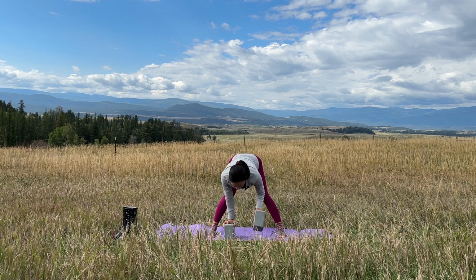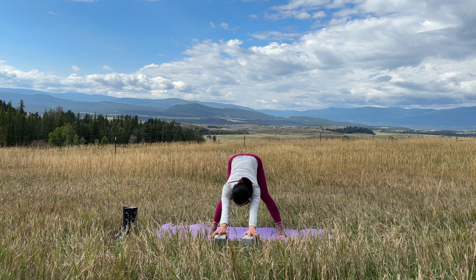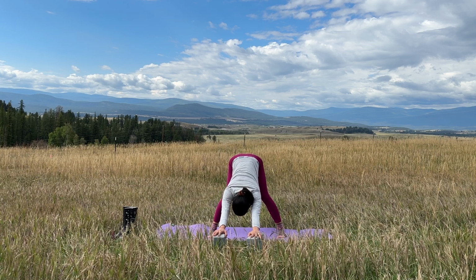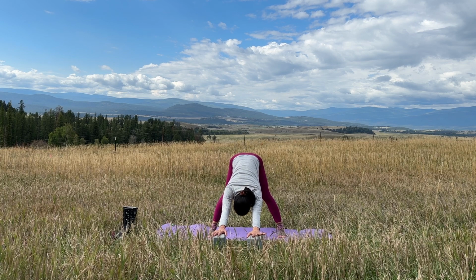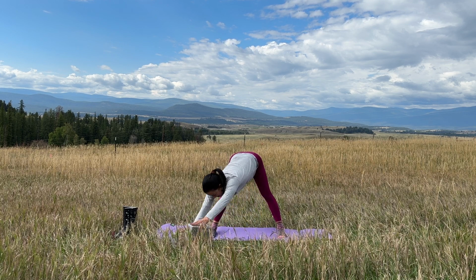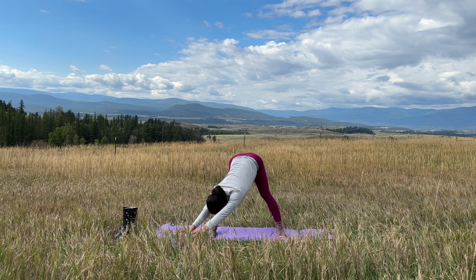Walk your hands or blocks away from your feet towards the front. In a sort of wide-legged downward dog shape. Walk your hands over towards the right side, breathing into your left side body. Maybe your knees will naturally bend a little bit more here.